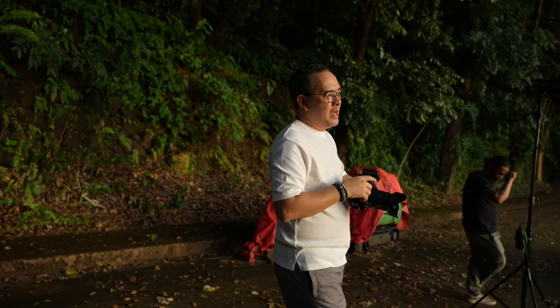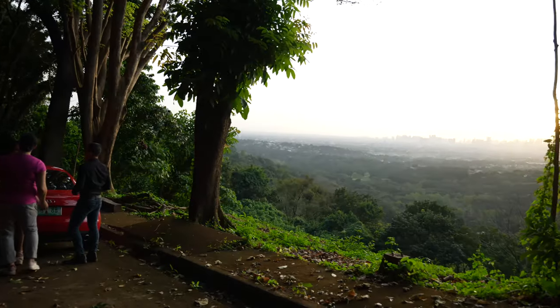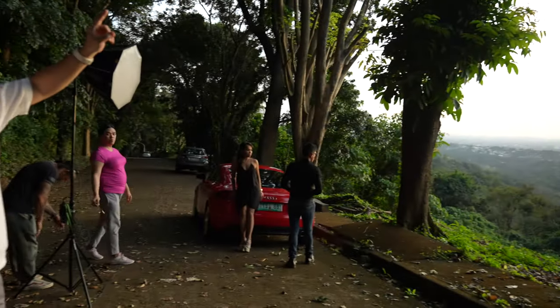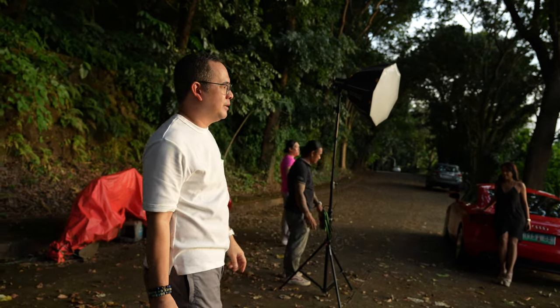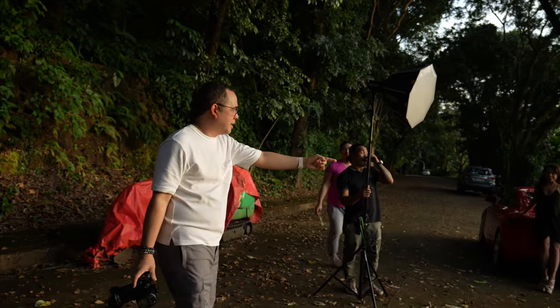But honestly, I'm going to wait for the sun to set behind the skyline because right now it's just going to be too dark, too contrasty. So it's when the sun really goes down below the horizon line, that's when I would normally start shooting. All right. Okay. Oh, that's perfect. Ton, can you move the car back here?